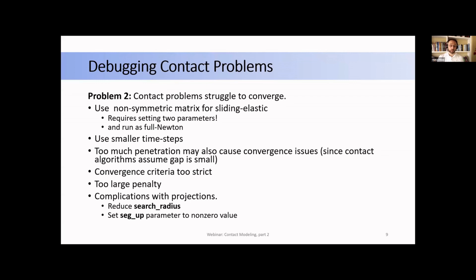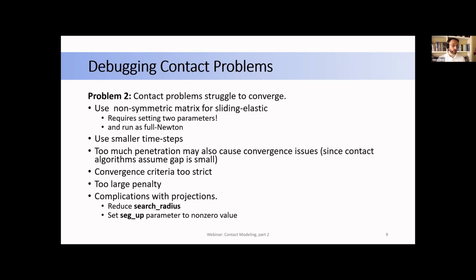If you have thin structures, there can be buckling going on. There can be softening of the material, if there's damage evolution or something like that. So there are many reasons why a finite element problem would not converge. But assuming you've been able to eliminate all other causes and your suspicion is that the contact is the problem, here are some of the things that you can look at and see if they might be the culprit.